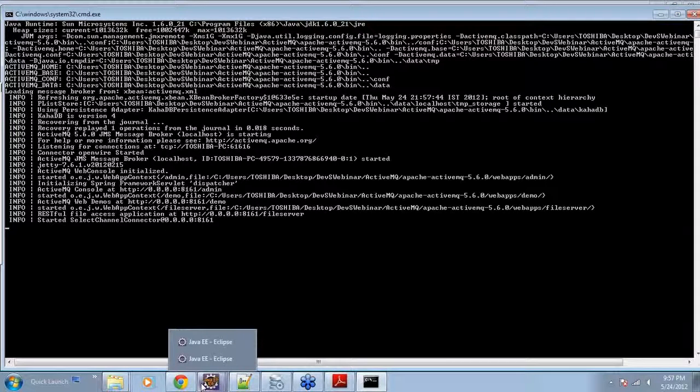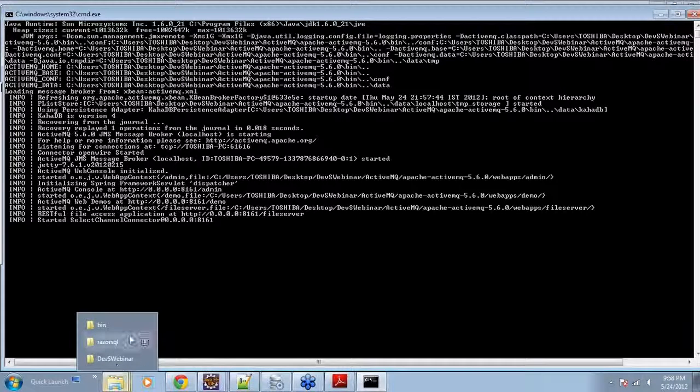So our next step would be to configure our Carbon servers. In that case, we have to do several configurations. The first one is to copy the JMS libraries into WSO2 Application Server and WSO2 ESB.